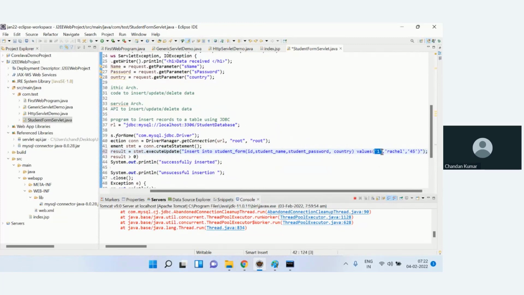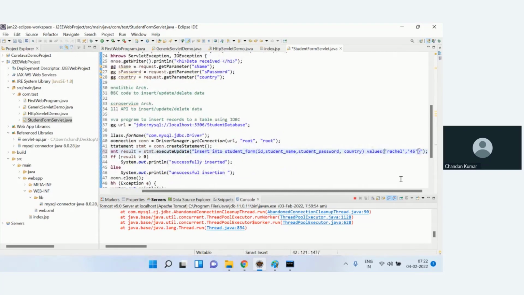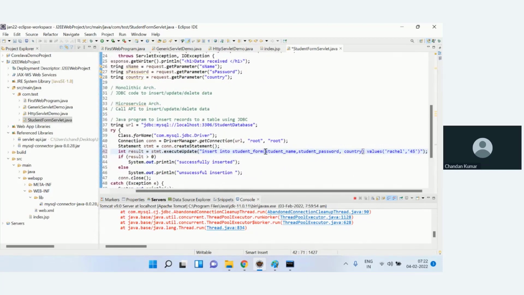So to enter this, we don't need to provide ID here, right? ID will be auto generated, I guess. So ID we will not pass. I'll show you that. We need to pass only the student name. The student name is what we are getting from here as name.